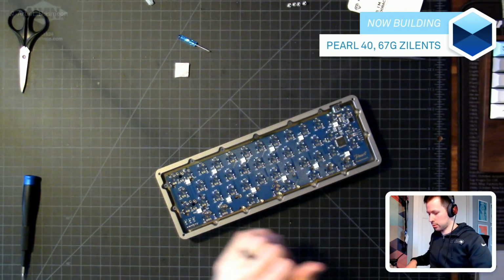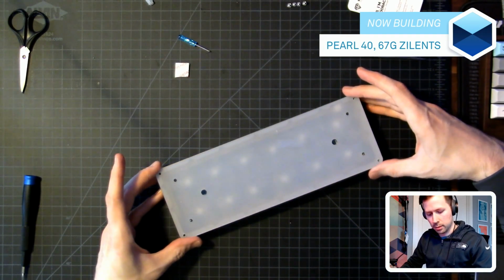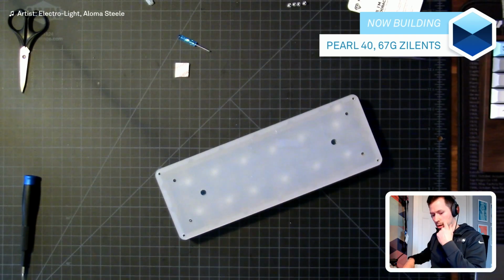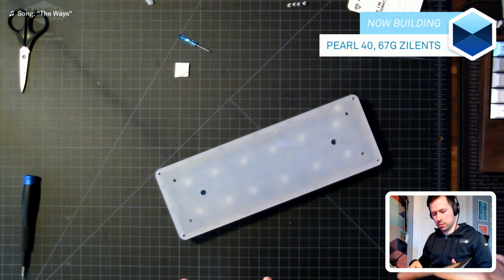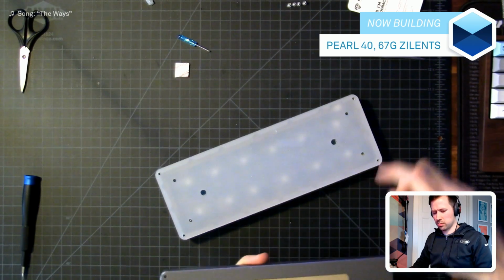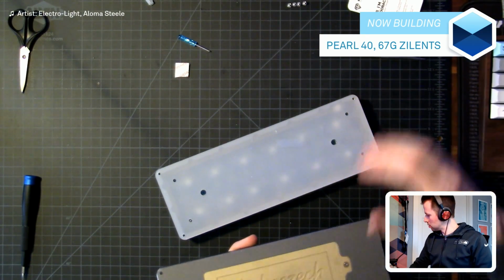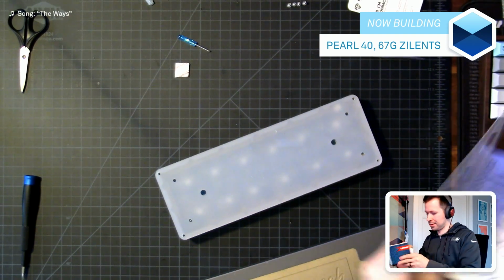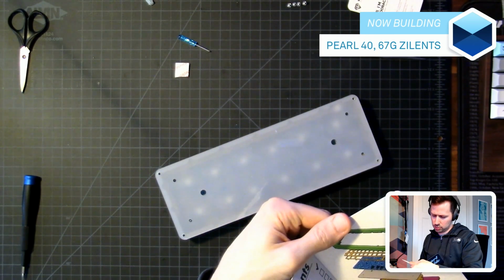Yeah, the writing's on the wall here. I think I'm gonna dislike the hollowness there, but let's give it a shot. This is strange. What are these two screw holes? What are these holes for? Am I missing something? Or are those just holes? No, they're just holes. Okay. Strange.